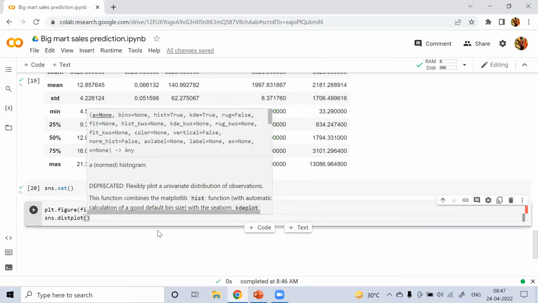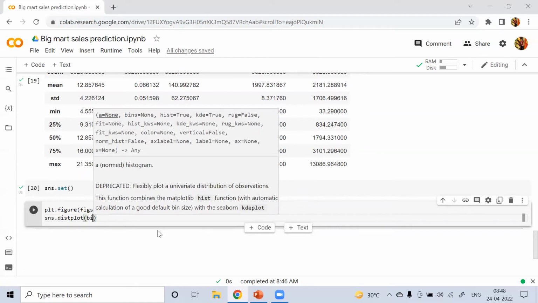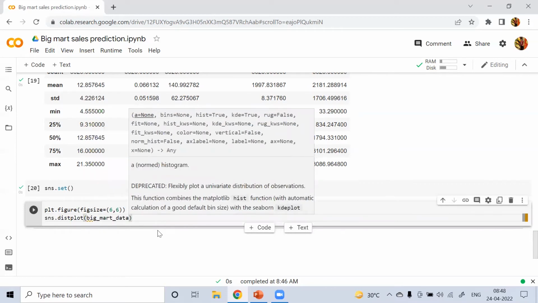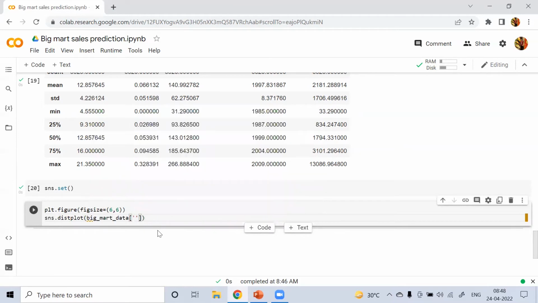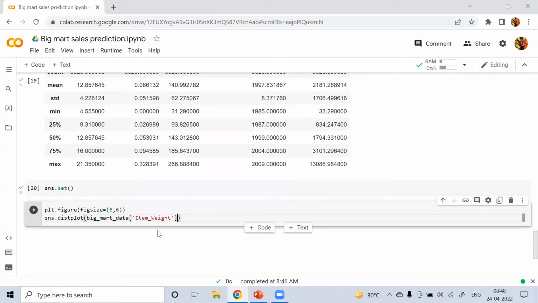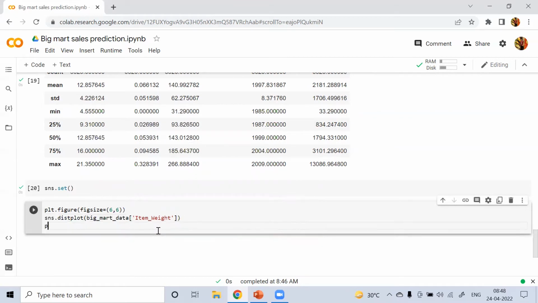Our item weight is a numerical column, right? So we will use this plot. If it would have been a categorical column, we would have used count plot. So item weight. plt.show.